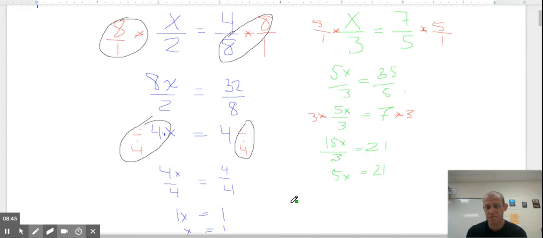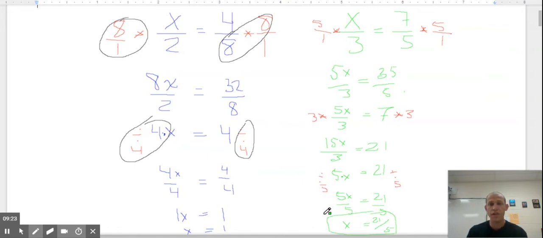I can't simplify it. And now the last thing I have is multiplication. So I'm going to undo with division. Dividing by 5, divide by 5, 5 x's over 5, 21 over 5. Simplify, 5 divided by 5 is just 1x, 21 over 5, I don't know what that is, so it's just 21 over 5. We get out the same answer.